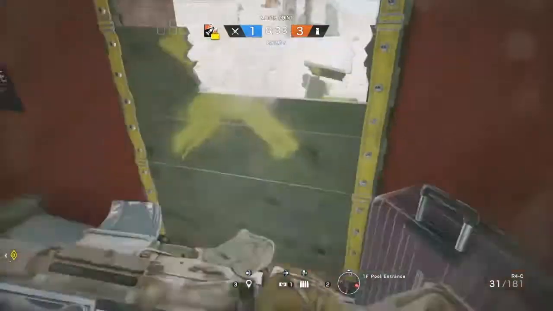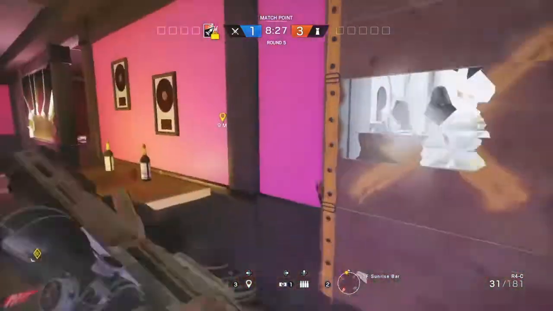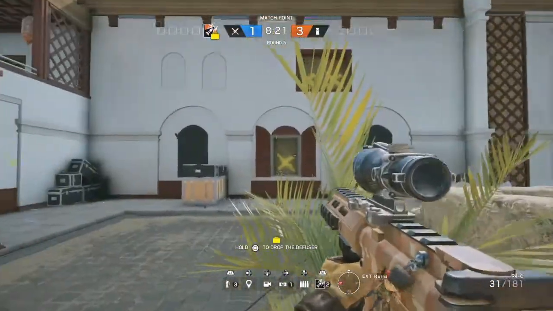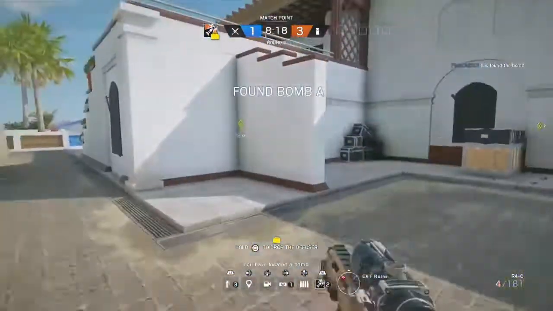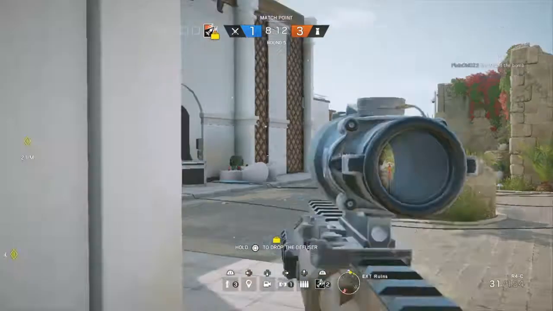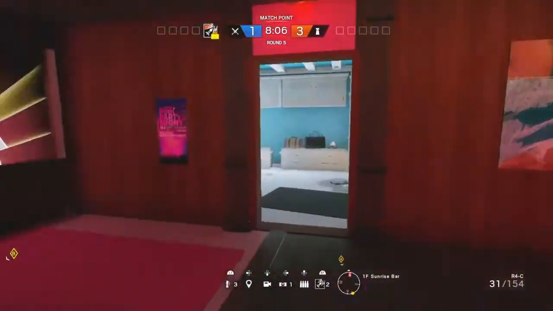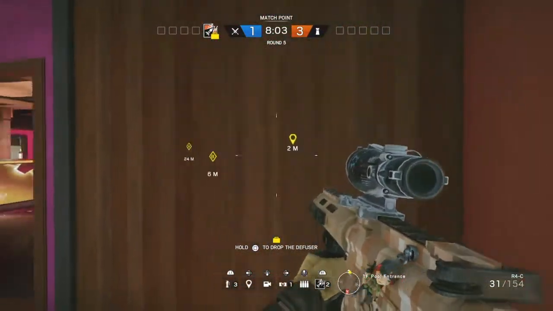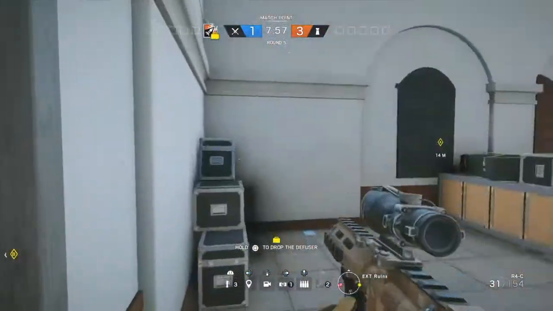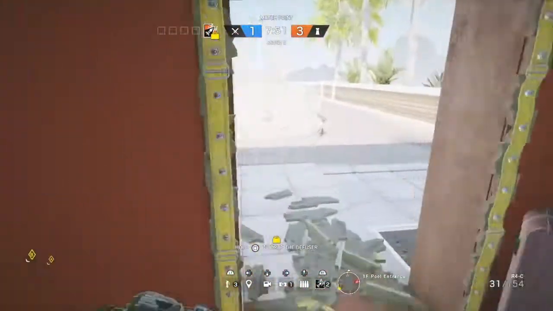So this is what you want to do after you take over here, right? After you take over hookah and kitchen with somebody, you have three operators. One guy's responsibility, pretty much you have located a bomb, is to cut off rotations from here and from the window here. That's his job. You send the two people, your Thermite and your Thatcher, in. Thermite opens this wall here. Also, this window will be open as well. Thermite opens the wall, Thatcher opens the wall. Ying throws her smokes here as a decoy.